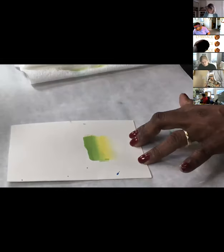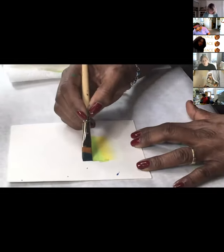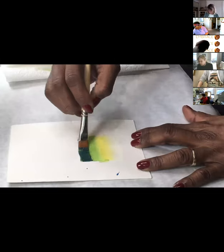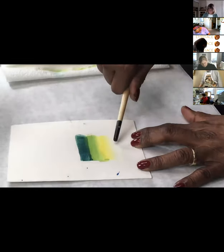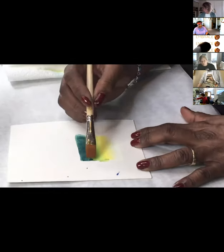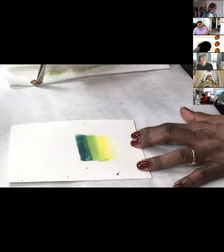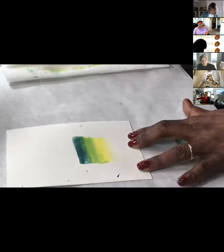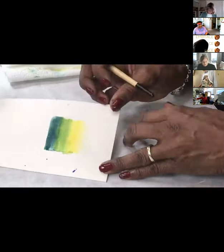And then last but not least, let's go get some of that darker color. This may be too dark for it to be like a gradient, but it should really be next to this color. But I've dried off my brush, I've tapped off the excess water, and now I'm just lightly grazing over that. I'm wiping that paint off my brush, I'm going back again. So you see how that looks a little more gradual? Yes, thank you. Okay. All right.